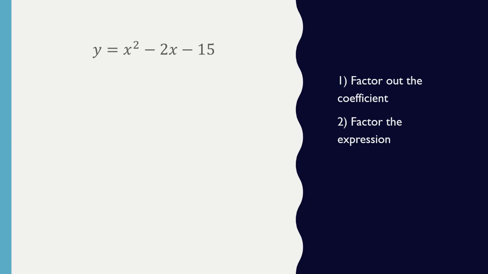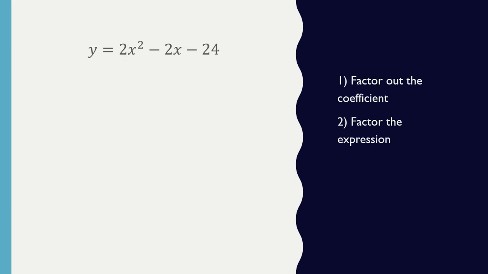We're going to factor out the coefficient, which in this case is 1, so we don't have anything to factor out. We're going to move on to the next step, and we're going to factor the expression. So what multiplies to make 15 and subtracts to make 2? Well, let's think about the factors of 15. Our choices are 1 and 15 or 3 and 5. Well, 3 and 5 make 2 if we subtract them. So then the question is, where do the signs go? Do we want to make it positive 3 minus 5, or do we want to make it positive 5 minus 3? Well, we need a negative 2, which means that we need a positive 3 minus 5. Okay? From here, again, this is intercept form. We can find our roots. We can find our axis of symmetry, all of those things that we know how to do.